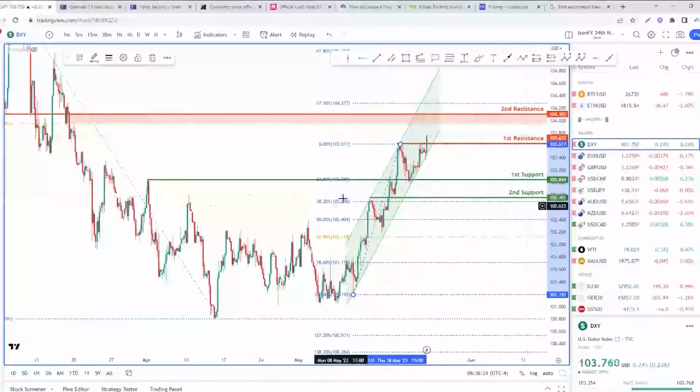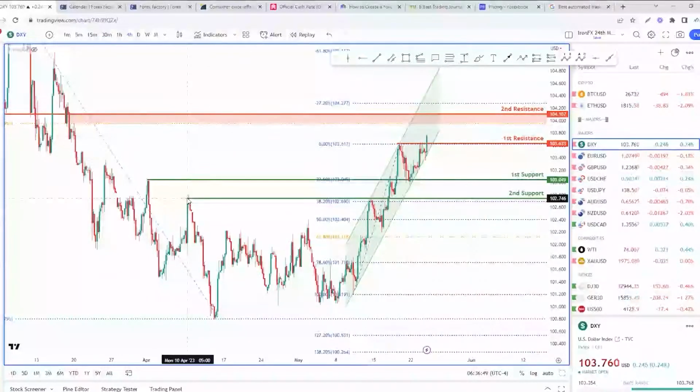Similarly, the second support level was identified close to the 38.2% Fibonacci retracement. And not only that, if I were to just extend this a little bit, if I were to pull it across, as you can see here, price had reacted off this in April, acting as a resistance. And then again, it acted as a resistance back in the middle of May before finally breaking through on the 16th of May, made a new high, retraced down, came very close to what was the previous resistance as a support, and then it continued to break out higher.